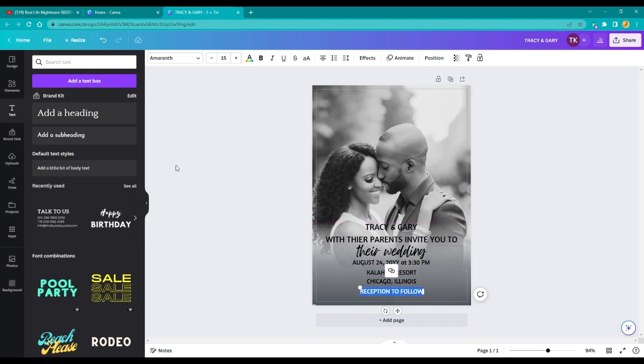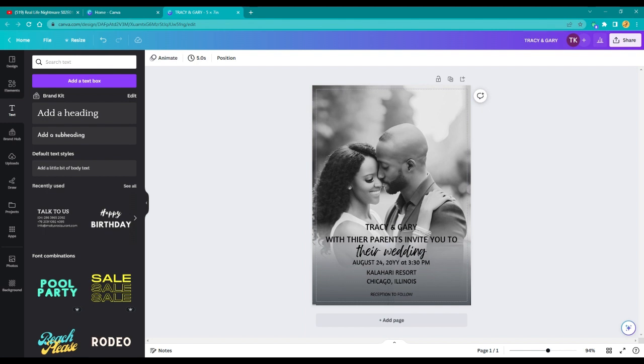The wedding is. So we'll just change this font to 10, and then we'll even move it down a little bit and put it right there. Okay. So this is how to use the gradient feature to make maybe a photo wedding invitation. Okay. That's how it works.